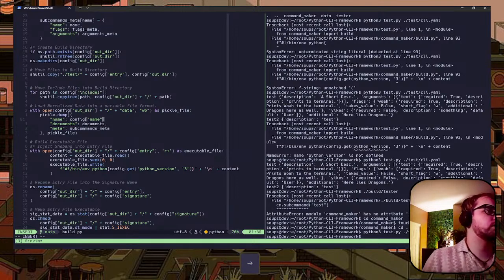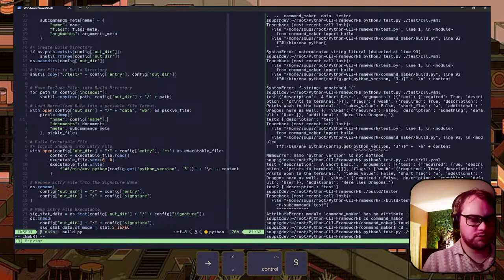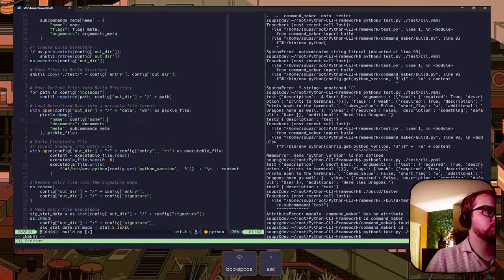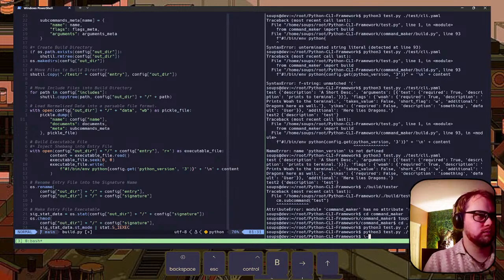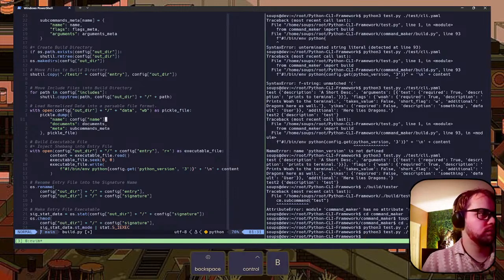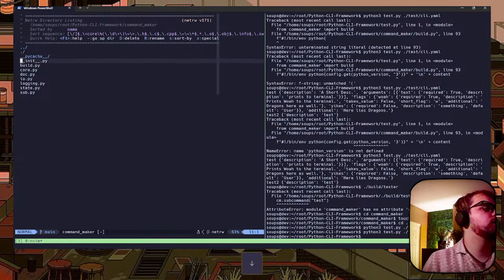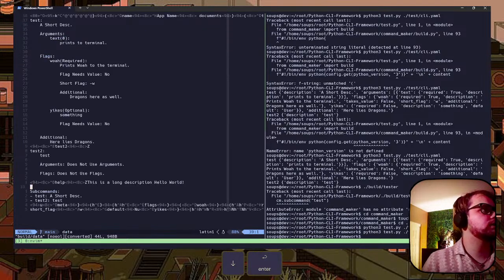So now we have included our name to the file. Let's check our build data and meta name. Yeah, names, app name.